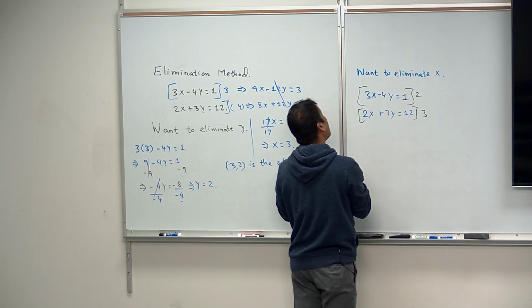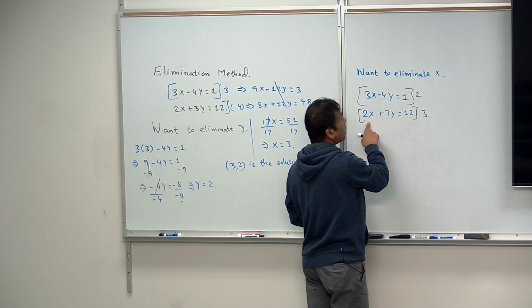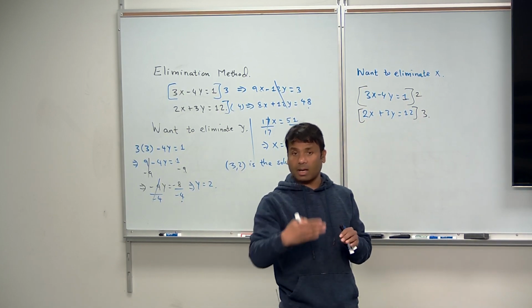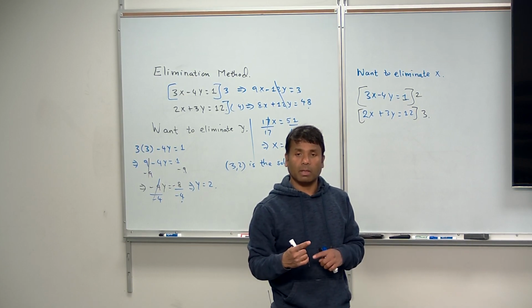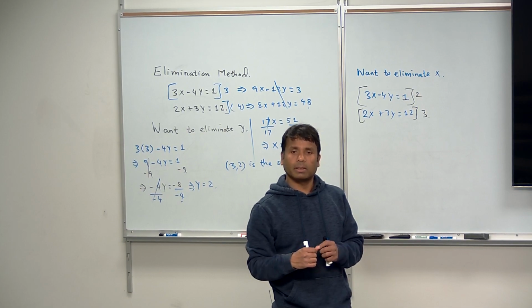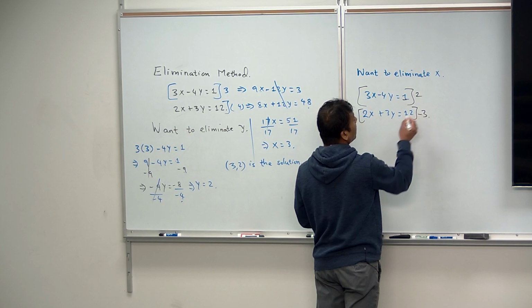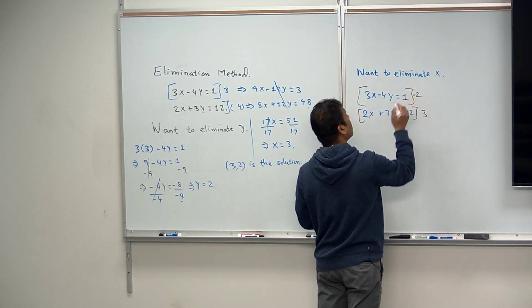And then you have to have that, look here. If you do this, 2 times 3x is 6x, 3 times 2x is 6x, but they have the same positive sign, right? You cannot cancel them, you cannot eliminate them. So one of them must be what? Negative, and one must be positive, right? So what you want to do is, either you can multiply this by negative 3, or you can multiply this by negative 2. It's the same thing.